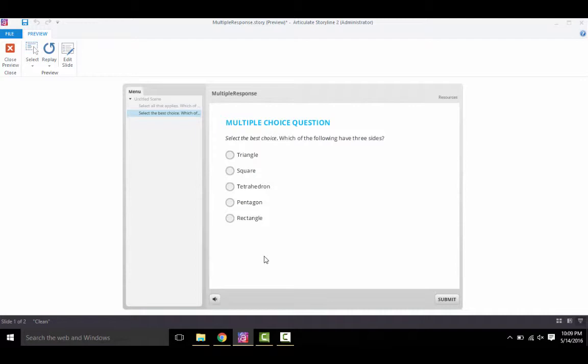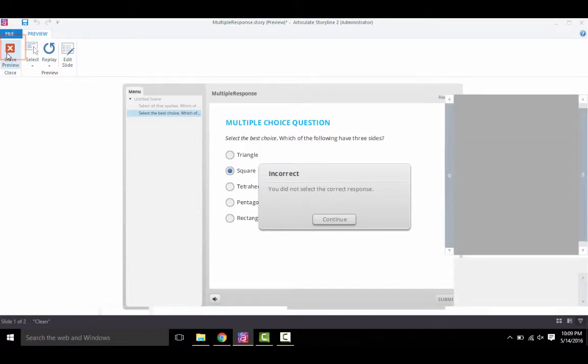Over here we have another type of multiple choice question with only one correct answer this time. Let's try to answer this question. It asks to choose a polygon with 3 sides. Let's choose the wrong answer this time. Say square and click submit. You see the feedback has changed and now it shows that the answer wasn't correct. Okay, so this is how the interaction is supposed to work.